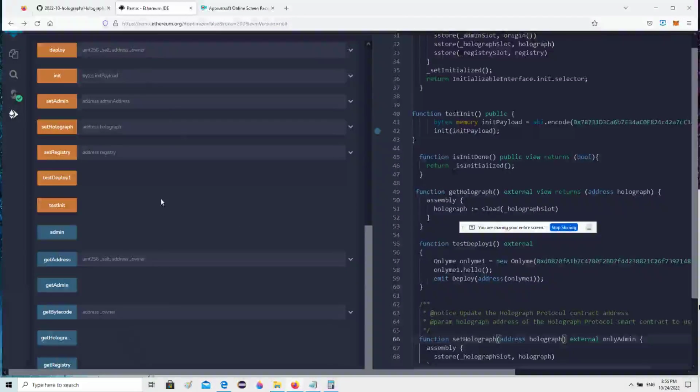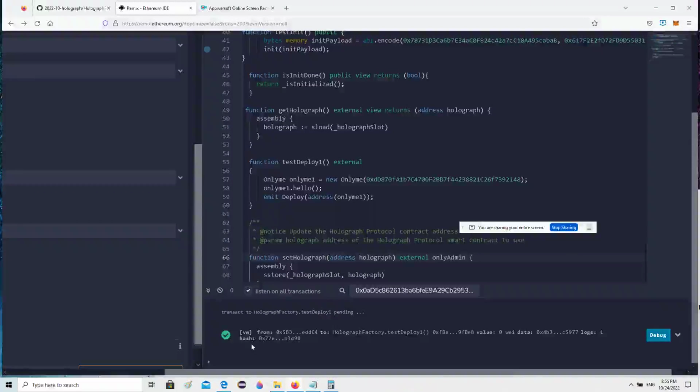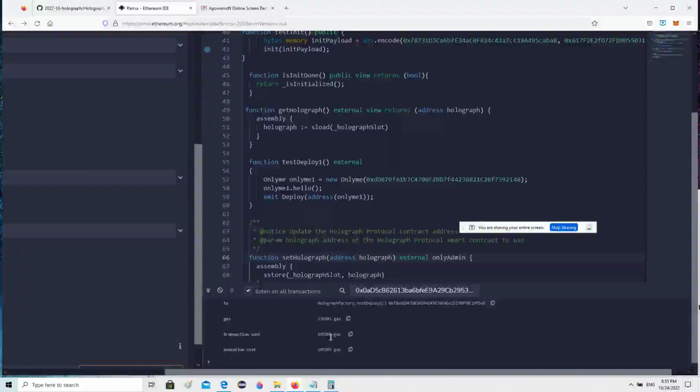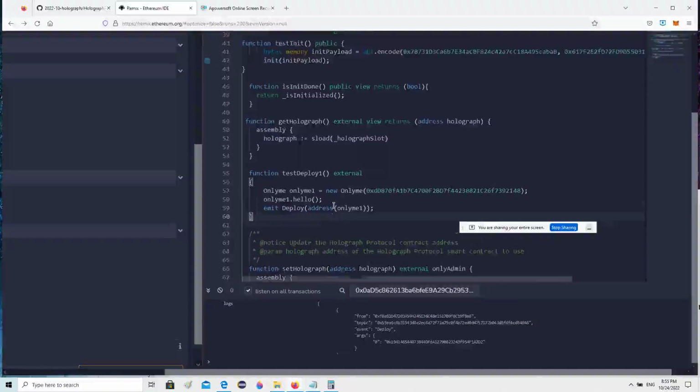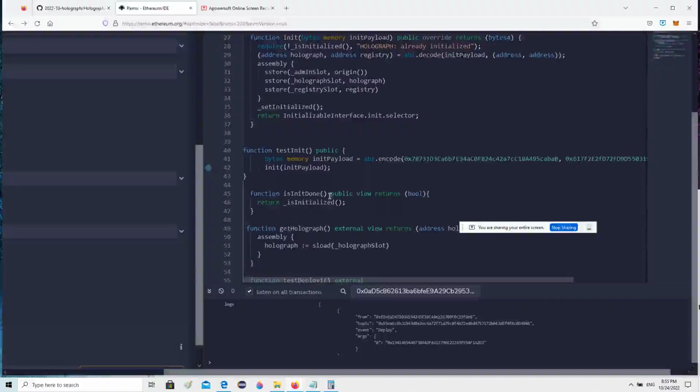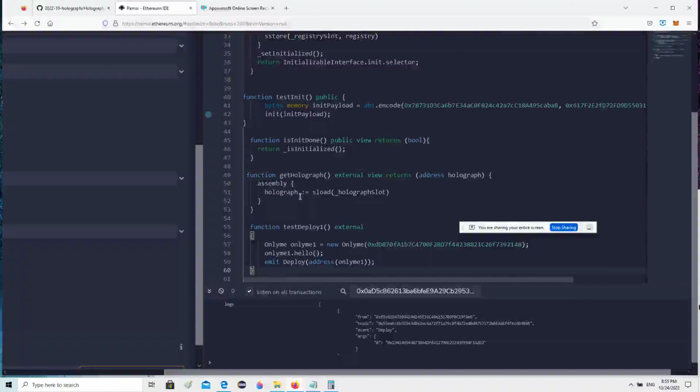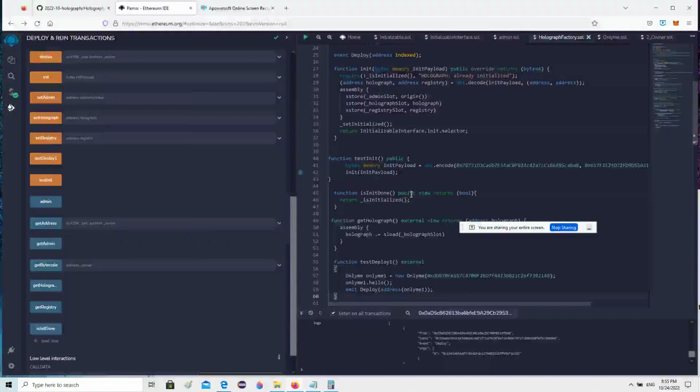So we could continue to click it again, and it's going to deploy another one. So it's going to be another instance over here, and each time the address is different. You see that? So at least we have two instances of the OnlyMe already deployed, and they are all successful. They are all different addresses.